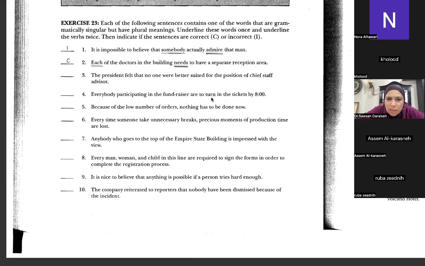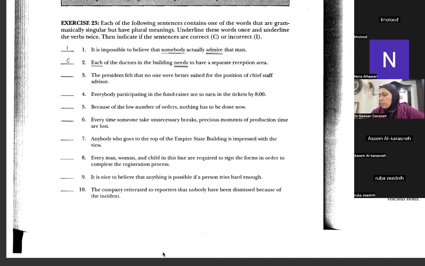Turn in means to hand in, the tickets by 8 o'clock, so you have from now until 8. Let me see how much time is left. Oh my God, you only have 3 minutes. All right, let's do another. Thank you so much. You did an amazing job. So this one is incorrect, and now we know why it is incorrect. Let's have someone else. Yes, Dr. Khulud, which one do you want to choose?